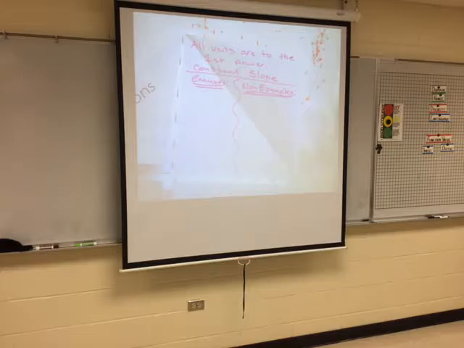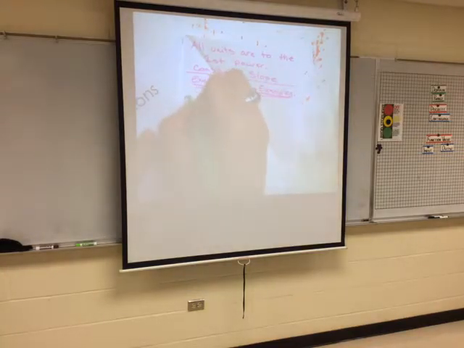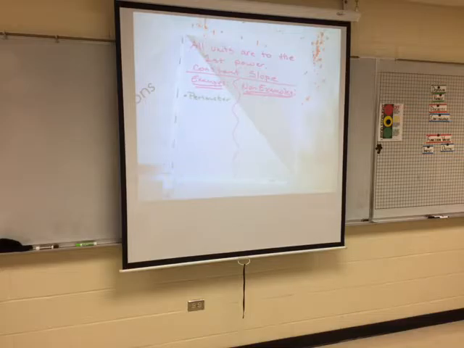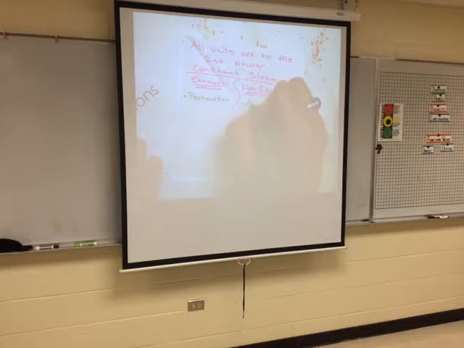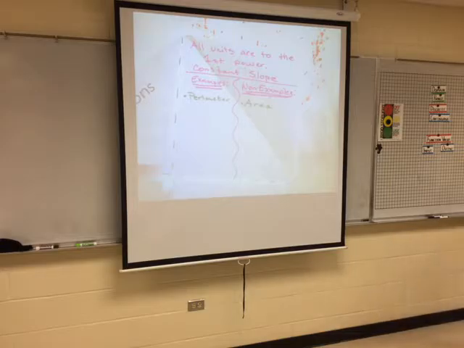So scenarios are like real-world examples, right? So a real-world example that I can think of that is linear would be a perimeter. Because perimeter, if I add up all the sides of a triangle, right? Length plus length plus length, that's going to give me length. My unit is to the first power, right? What about area? Is that going to be to the first power? No, because length times width, if I have inches times inches, that's inches squared, right?